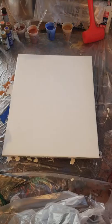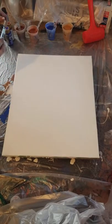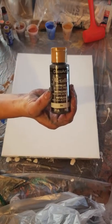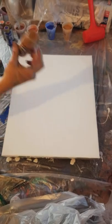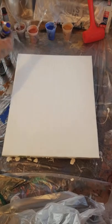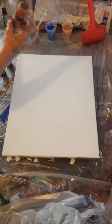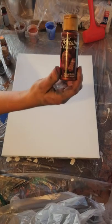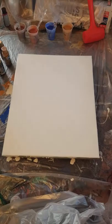The colors that we are going to use for this experiment are Victorian Blue, Zinc Metallic, Honey Brown, Ultramarine Blue, Bright Copper, and Royal Ruby. Why did I choose those colors?